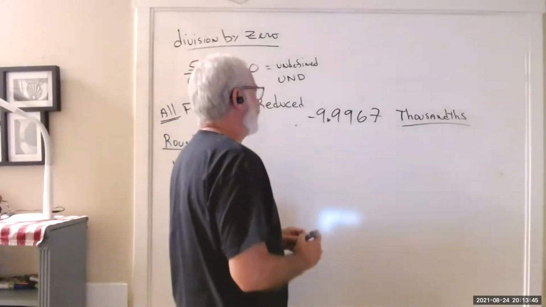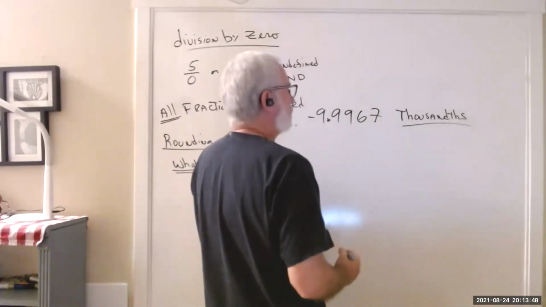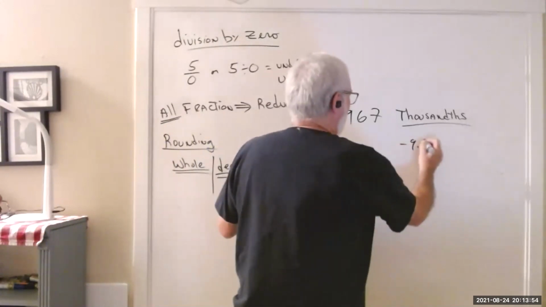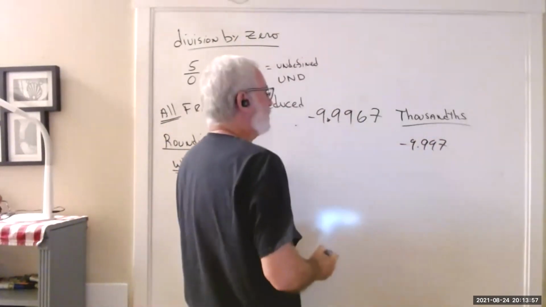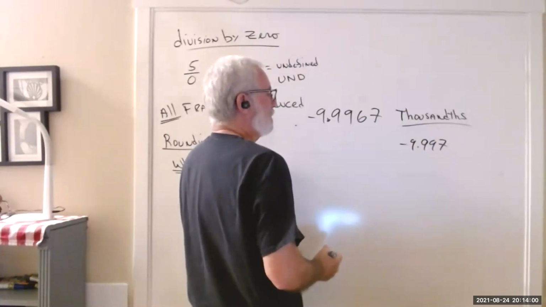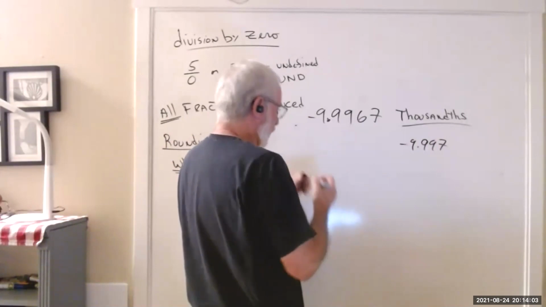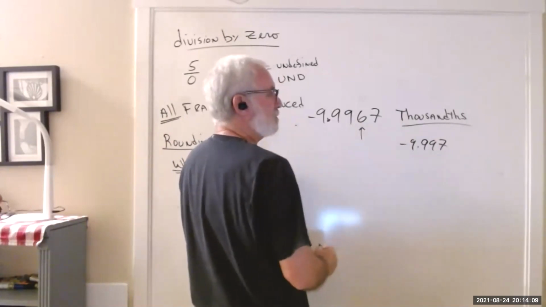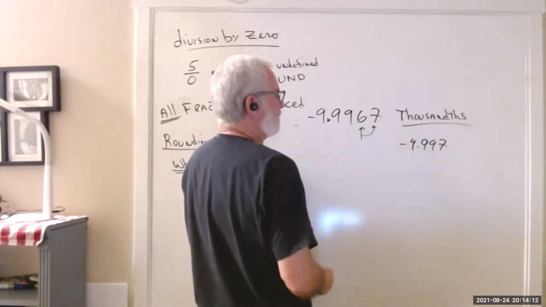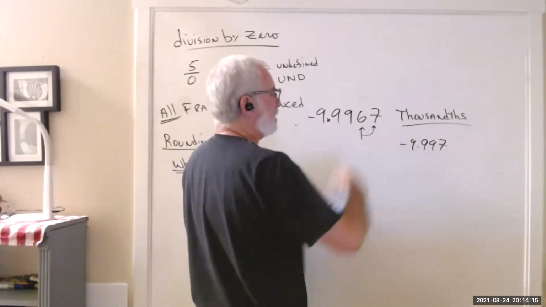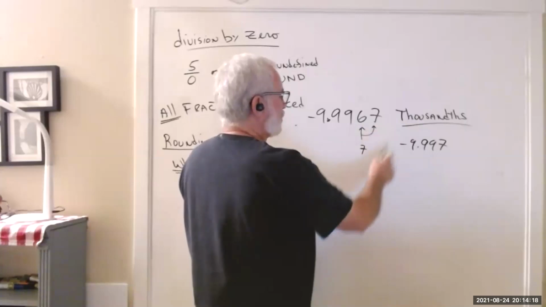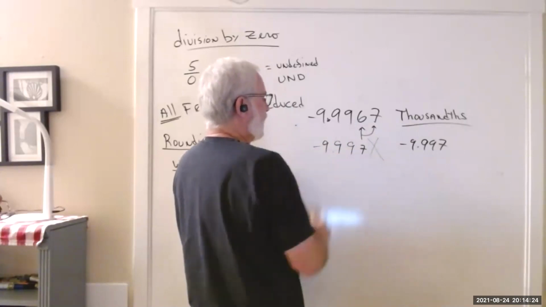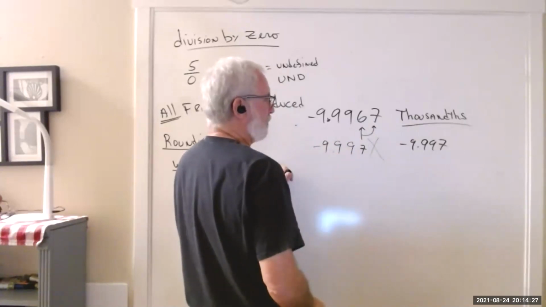Okay, just for yucks, anybody want to shout out an answer? Negative 9.997. Hey, anybody got a different answer? I believe that's correct. Let's see. Which digit is in the thousandths place? The 6. Okay. So we look at the 7. Is the 7 big enough to kick the 6 up? Yes. The 6 rounds up. The 7 drops out, and everybody else goes along for the ride. Negative 9.967 rounds to negative 9.97. That would be the correct answer.